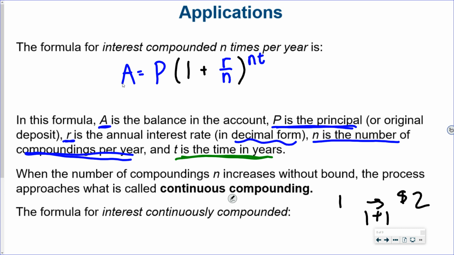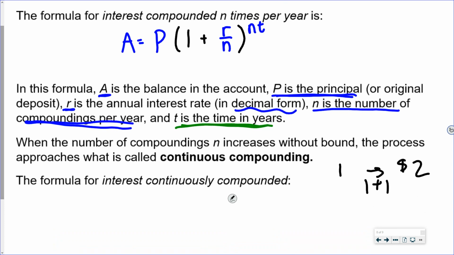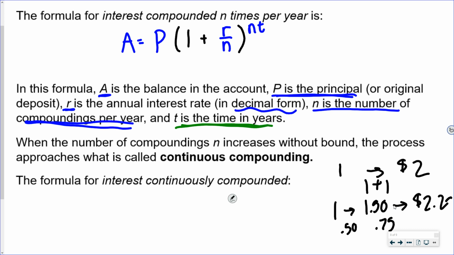Okay. What if I said though, I'm going to give you a deal. I'll give you only 50%, but it's semi-annually. So I'm going to calculate in the interest every 6 months. Let's see if this would be a better deal. So we have the $1 that you borrowed. 6 months pass, and 50% of a dollar is how much? 50 cents. So now you owe me $1.50. And then the next time I'm going to charge you 50% of this, which is 75 cents. Now you owe me even more.